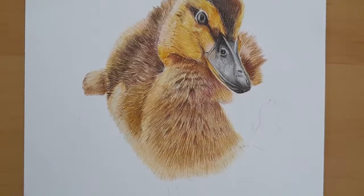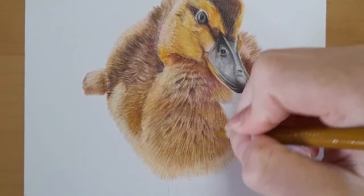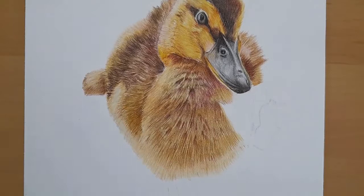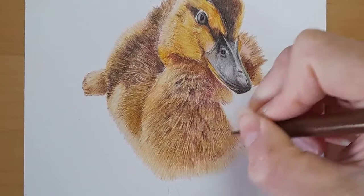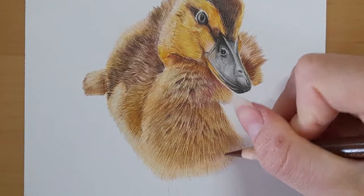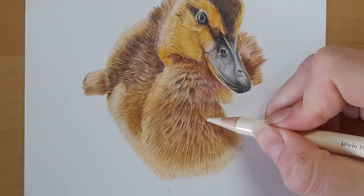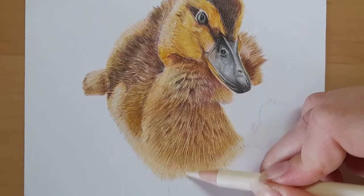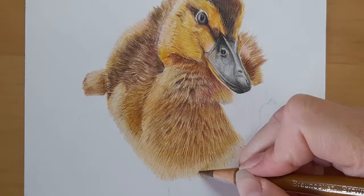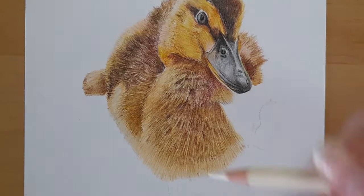And then I'm going to take my, let me take the green gold first, I think, over the top. And then the burnt sienna. Blend over, create these areas nice and blended. And the ivory. Just going to take my brown ochre. And then the ivory over the bottom. This duckling.